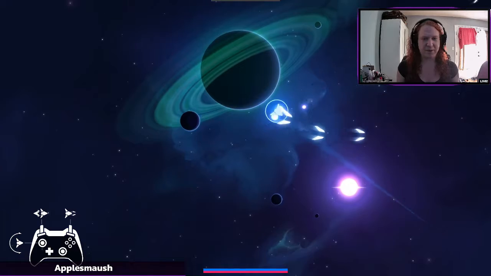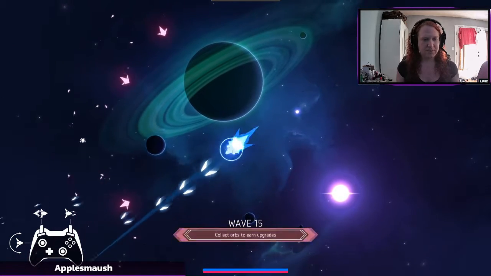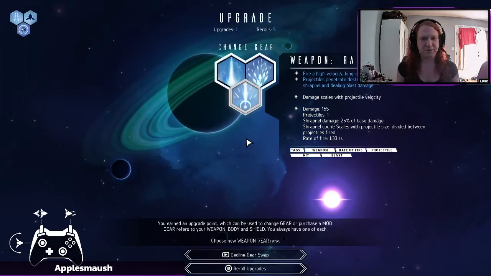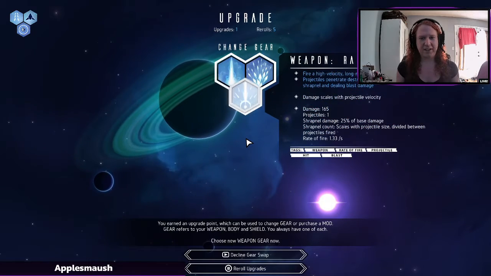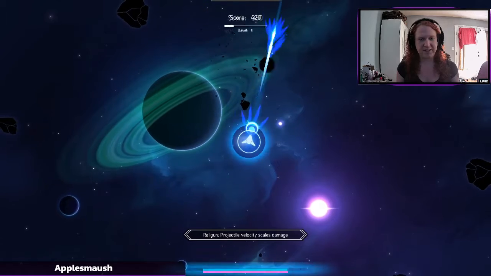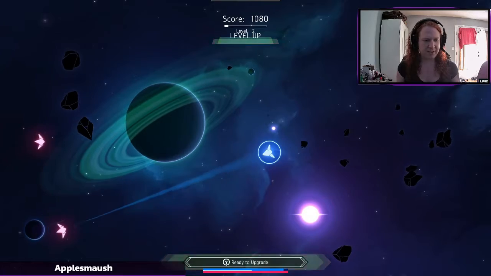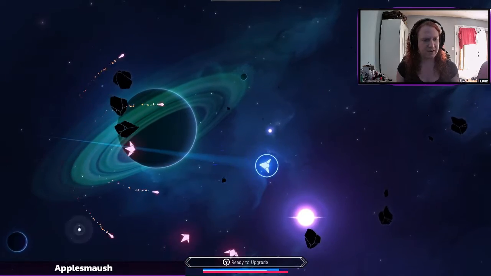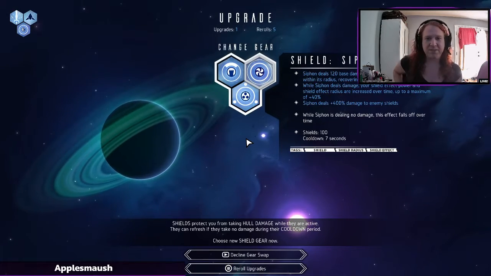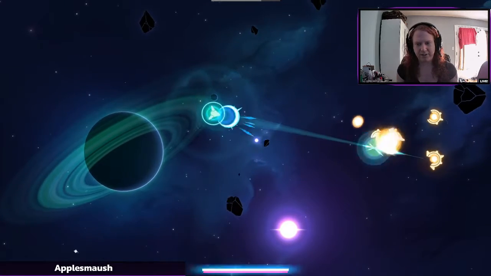I don't know if there's anything I want to plan. We'll see how it goes. That one circled on me for a moment. Railgun is pretty good. Let's go with Railgun. Notice it has a huge indicator on it, and it shoots really fast, but you don't have fast rate of fire. And we'll go with the Siphon Shield. It's good for taking out shielded enemies whenever they're around you.